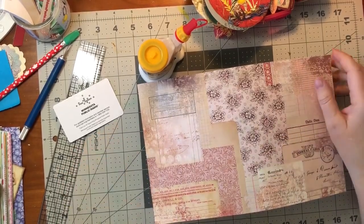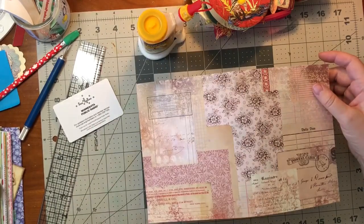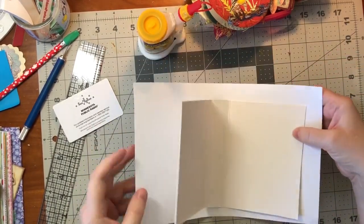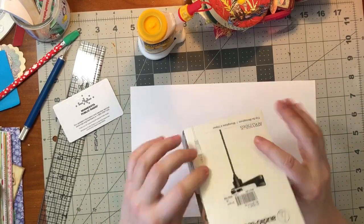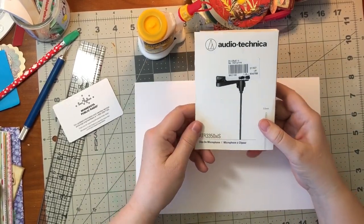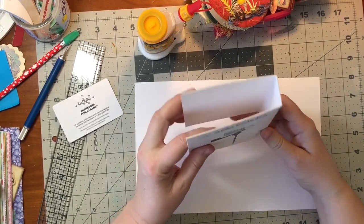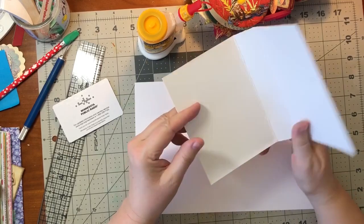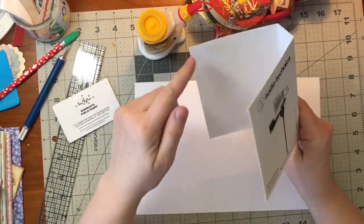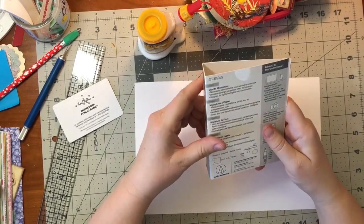Hi guys. So I'm back to do more mushroom stuff, and I want to work on the little notebook I talked about before. This is from a box, the box that had my brand new clip-on microphone in it. So I just cut it down a little, cut this end off, that end off, and this side. And there you go. It's a notebook.